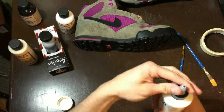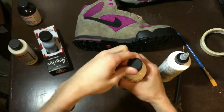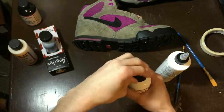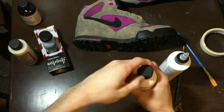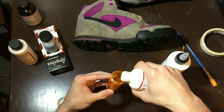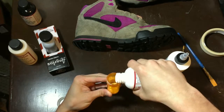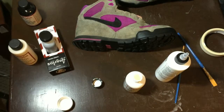Alrighty, so the first thing you want to do here is just grab a container. You're going to want to take your white paint, and you're going to want to shake your paint first. That's always the golden rule, just shake the paint a little bit before. And I am adding a 50-50 mixture of the GAC, so the GAC 900, and the white paint. This is just to paint the mesh and everything that's kind of fabric.